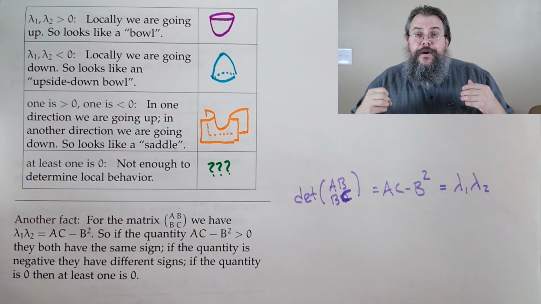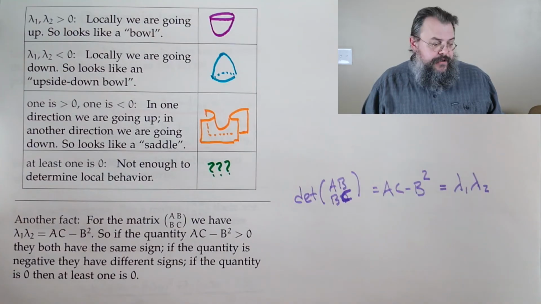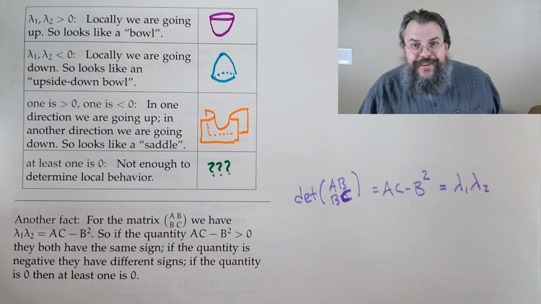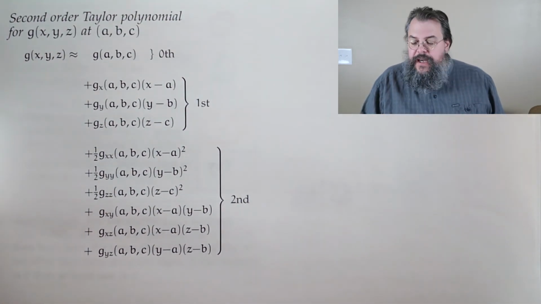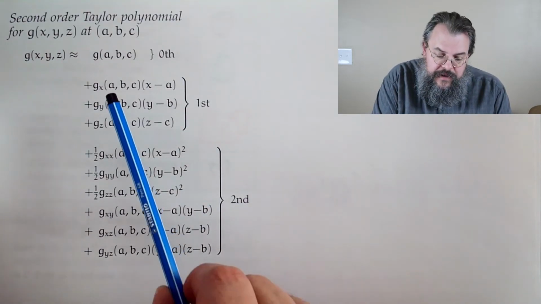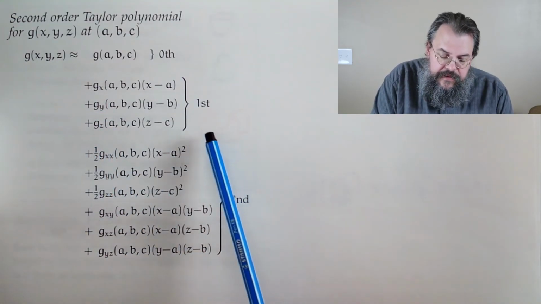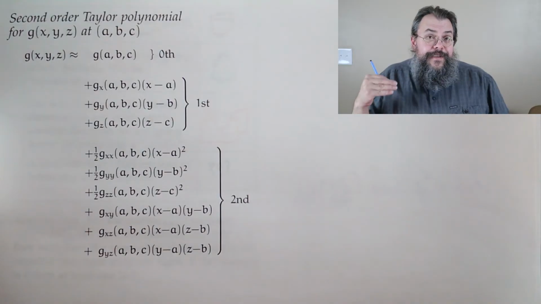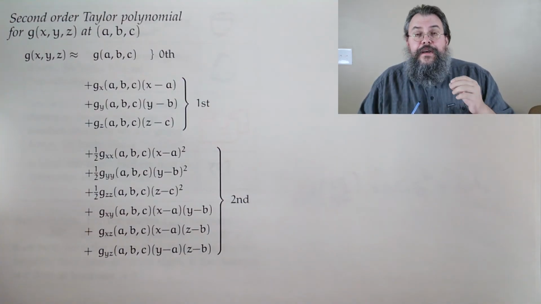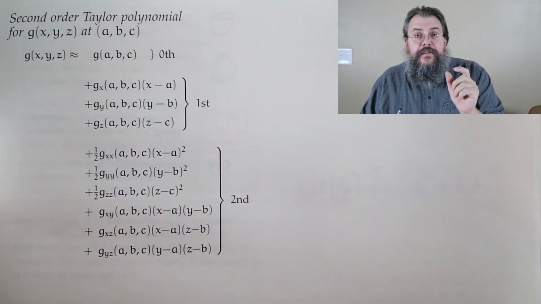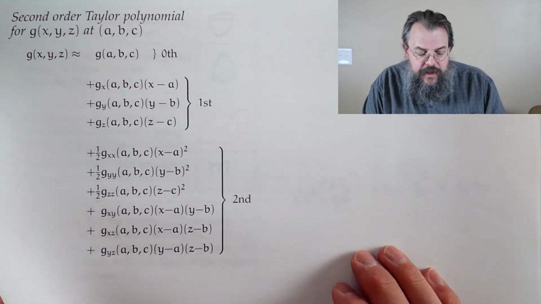But you could say, well, can I do more? For example, can I do it with a function of three variables and match up through the second derivative? And the answer is yes, you can. And well, there's a lot of terms, and you just have to be patient. So for example, you have the function, the first derivatives, so the g_x, g_y, g_z, and you have all the second derivatives. And even though there's really 9 second derivatives, we can collapse it into 6, right? Because we have g_xy is the same as g_yx.